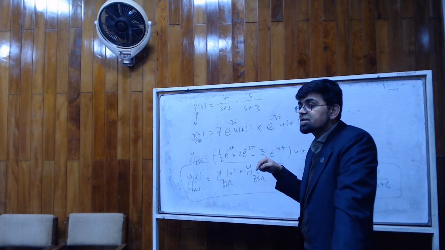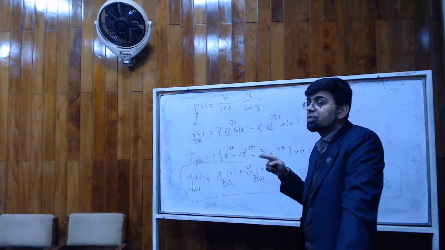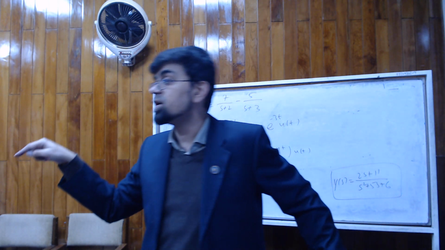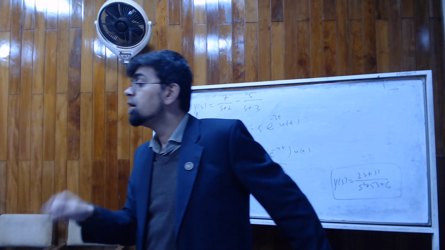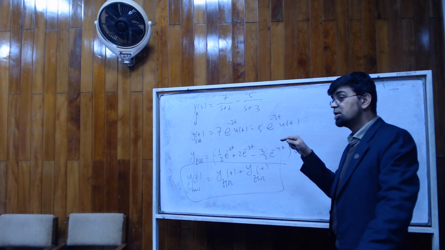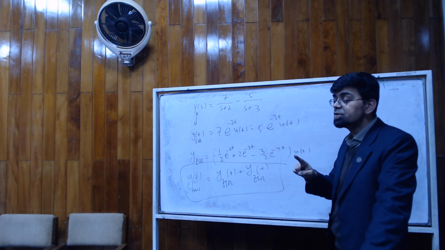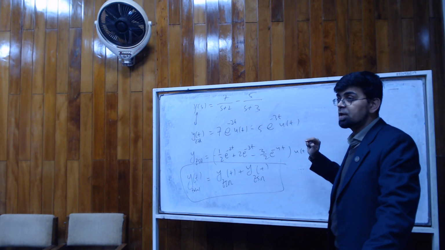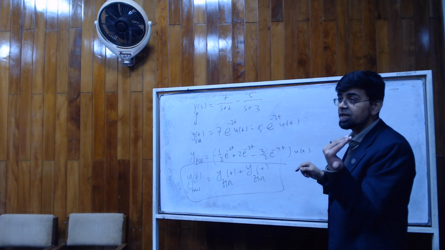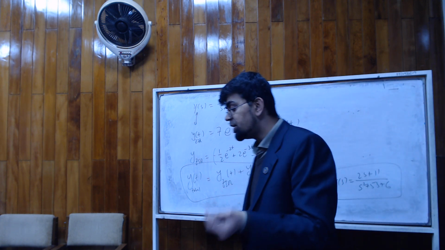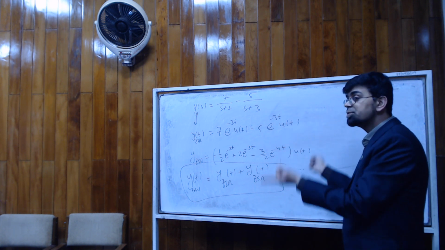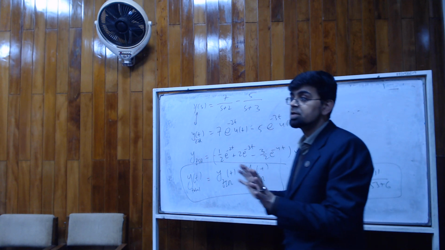What was the new thing in this lecture? Stability from the frequency domain. So far we had not looked at stability in the frequency domain. Today we just did that, and we found that you can tell if an LTI system is stable from the frequency domain also. How do you do that? If it is continuous time, look at its transfer function's poles. If the poles are in the left half plane, it's stable. If it is discrete time, again look at the poles of the transfer function, and if they happen to be inside the unit circle, it's stable, right?